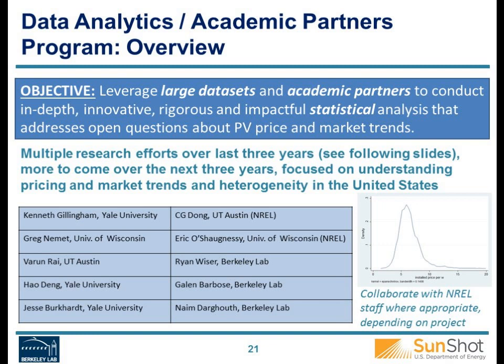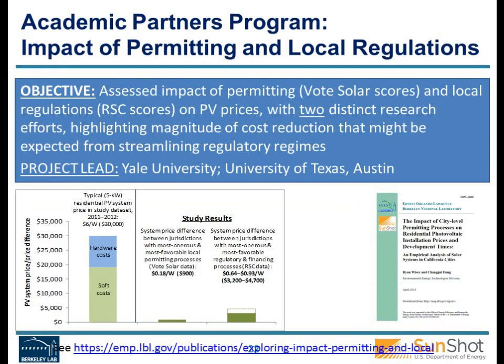I want to say just a few words about some of the past work. For those that are interested in this kind of work, obviously certainly welcome looking through Greg's report and paper in more detail, but there have been 3 other areas of work that I will very briefly summarize. You'll note on the bottom of each of the 3 slides that I'm about to go through is a web link, a little bit obscured here, admittedly, that would direct you to the study, to a briefing, and to a 2-page fact sheet for each of the studies that I'll be talking about over the next couple of minutes.